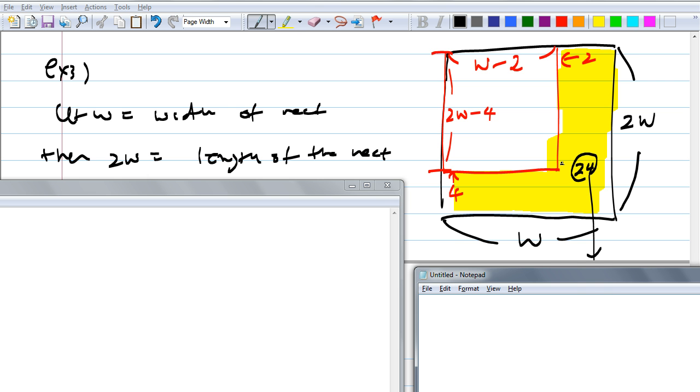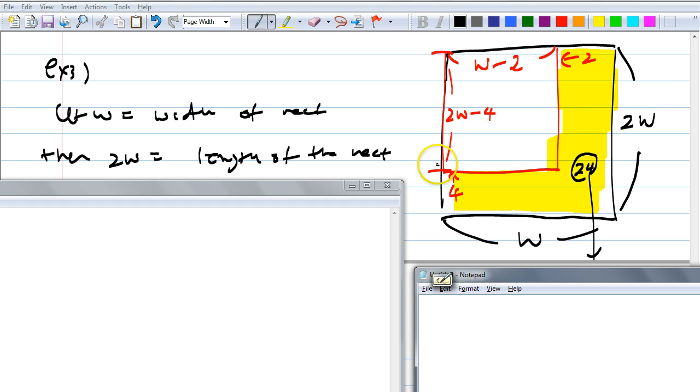Okay, now, knowing this, are we okay with the new dimensions, w minus 2 and 2w minus 4? Who could then come up with the equation? What am I going to do? Again, it's the same idea. I like adding. I don't like subtracting. So what would you do? Some of you subtracted? That's okay, as long as you remember to put the parentheses around the whole thing. But I like adding. Yes, Ali? Just tell me in terms of the drawing. How did you come up with an equation? How did you make the left side equal the right side? What did you do with the smaller rectangle?